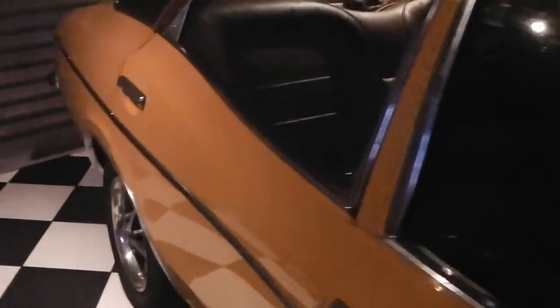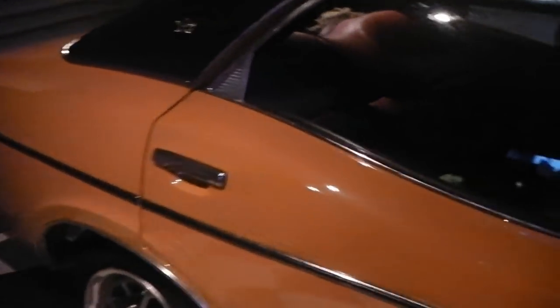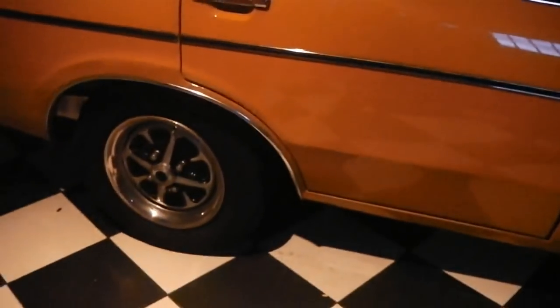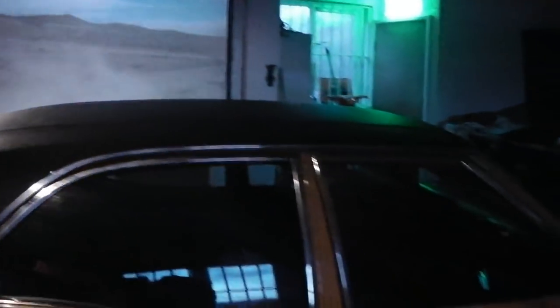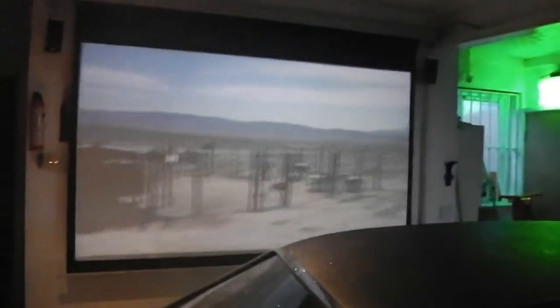With a projector screen, you've got to have dimmed down lights to watch those, but just for the purposes of filming, you can see it with the main lights on, so not as good. Projector was done for driving movies. What I do is I put a skate under each wheel from Clarke. You just jack up and put the skate on, and then you can spin the car around right in front of the screen, sit in the car and do an American style driving movie. So this car will rotate, go lengthways, park right in front of the telly there. Oh, I say a telly, it's a projector, CRT projector, three-gun, old school projector.